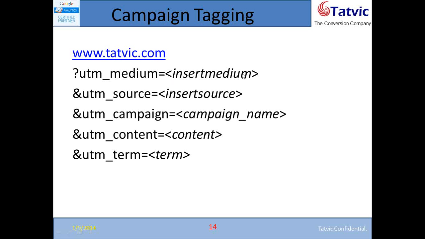and those query parameters would be medium, source, campaign, content, and term. This is the information that you put in. If it is email, then you insert email here. If it is a specific campaign, you insert the source, campaign and content, and so on. However, the most important part is to learn what values you want to show in medium, source, campaign, content, and term. If you are able to insert the right values into these parameters, you will be in a position to generate actionable insights.